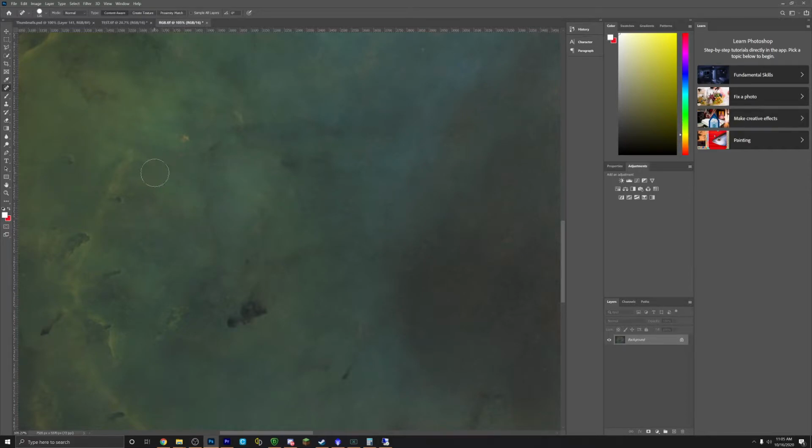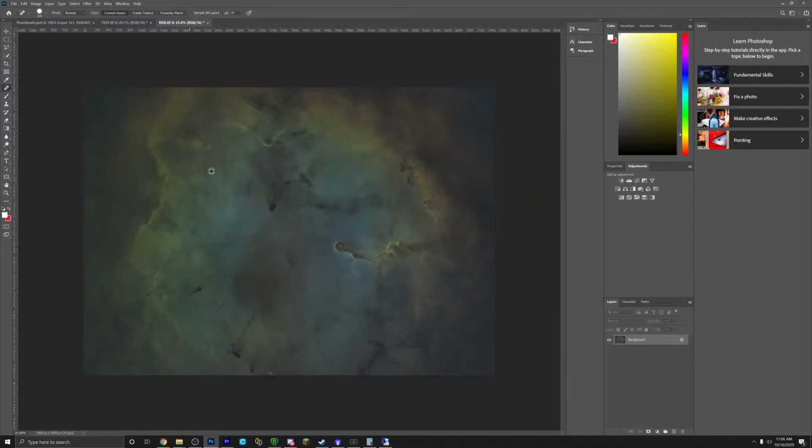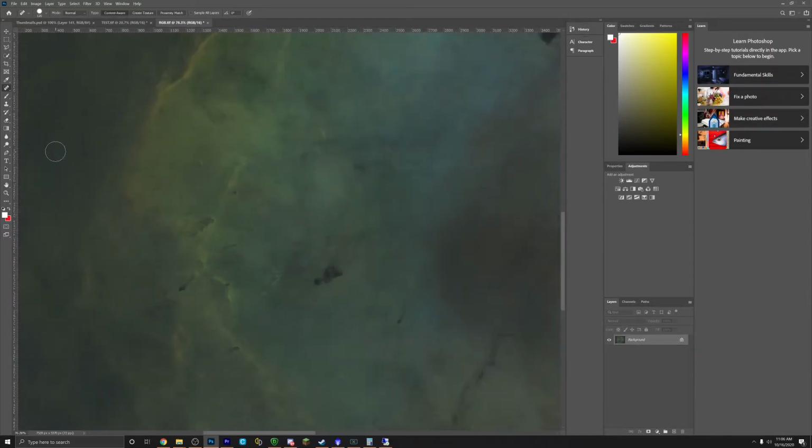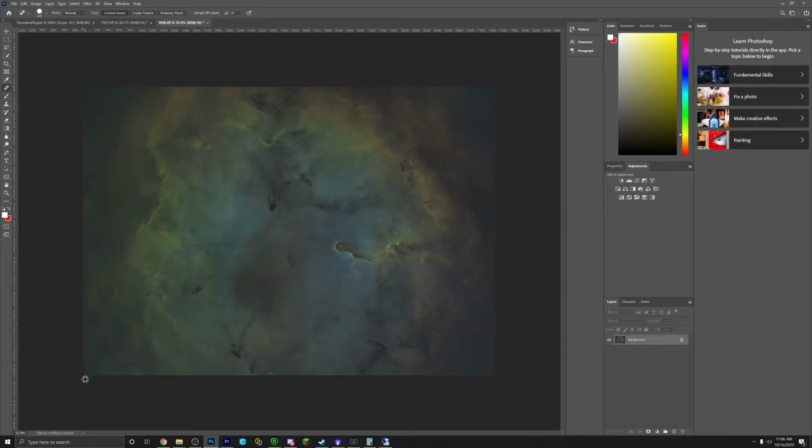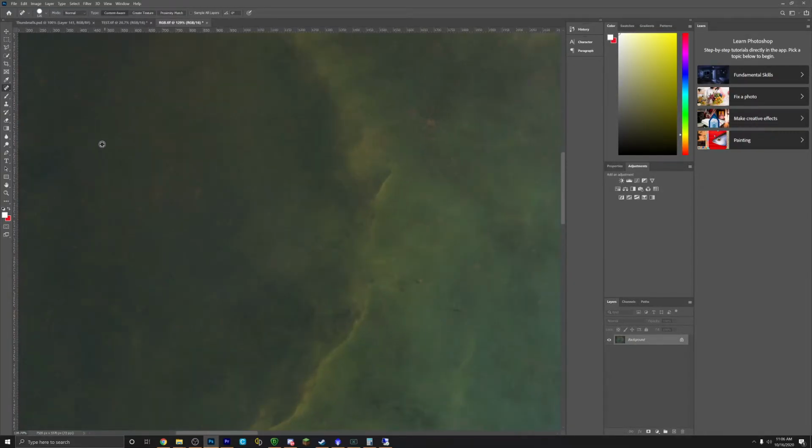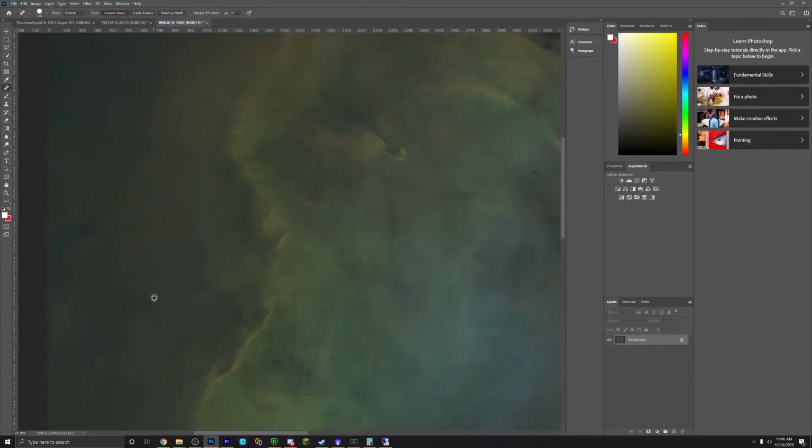Now, when you're healing these spots, you do want to make sure that you're not accidentally deleting any of this nebulosity. We are going to be completely blurring this image, but this right here, this is actually still a star, so that's safe to go. But otherwise, the image looks pretty clean. There's like this blue spot here that's not supposed to be there. That was leftovers from a star. And then we look pretty good here. We're going to get rid of some of these last few spots.